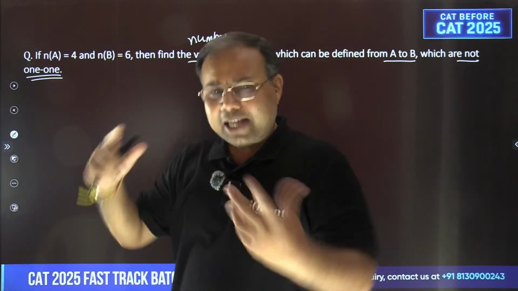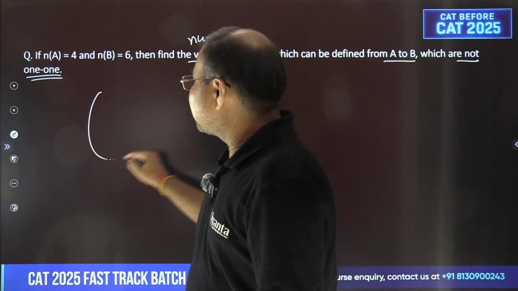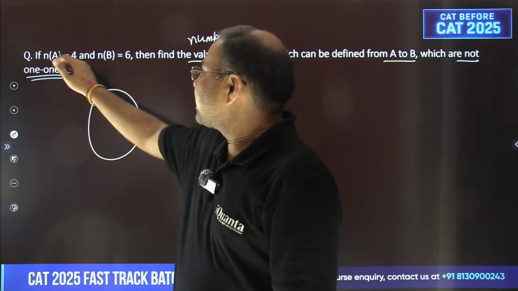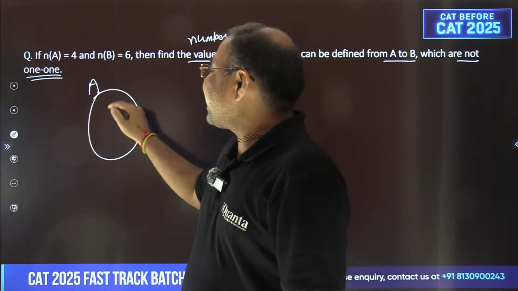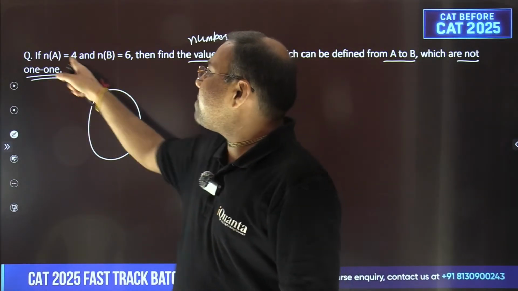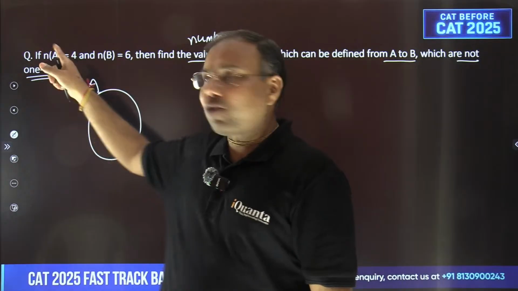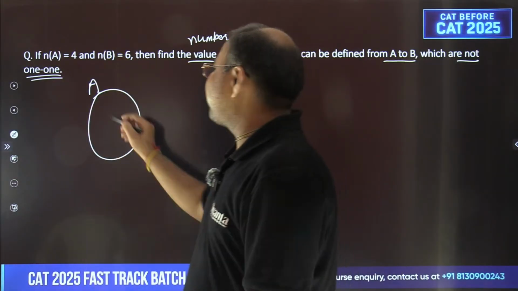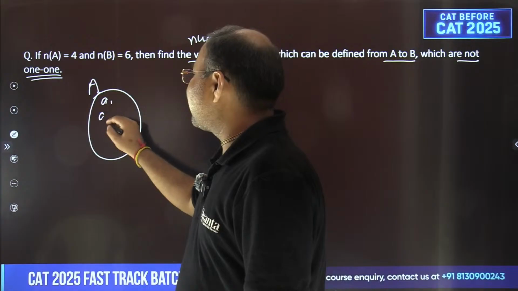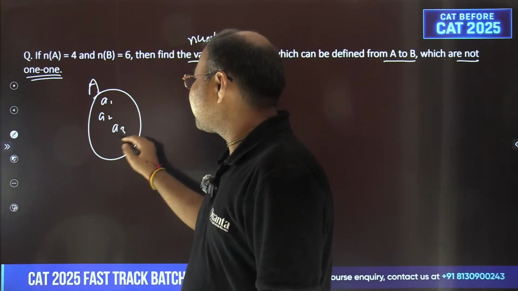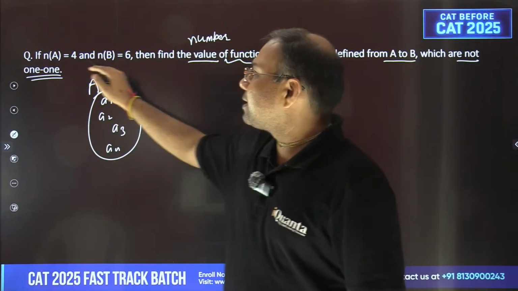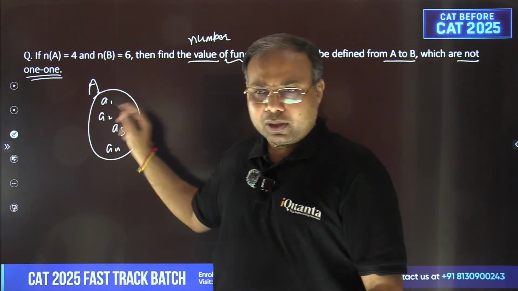Fine. Now what is this? So let's consider this is one of the sets. Okay, I am making this circle here. So this represents, let's say, set A. So how many elements are there in this set A? That is denoted by this N of A. And it is mentioned there are 4 elements. So what are those 4 elements? Let me write A1, A2, A3, A4. Something like that. Okay, so these are the 4 elements in set A. I have just written down N(A) equals 4. Is that fine?